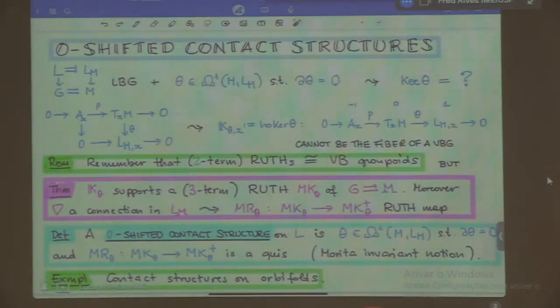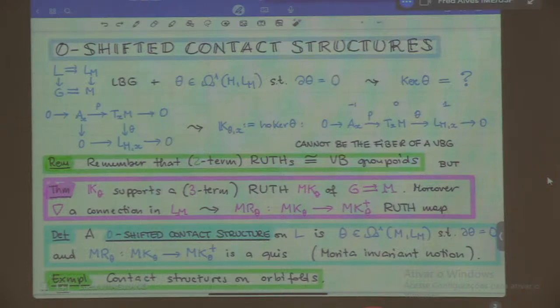So far, I discussed +1 shifted contact structures, but as I mentioned, usually shifted geometric structures have a degree. So far, I considered only degree 1, but actually we can also study degree 0 shifted contact structures, and also higher degree. Let me mention a few words about 0 shifted contact structures because they are interesting. In some sense, they are surprisingly more complicated than +1 shifted contact structures.